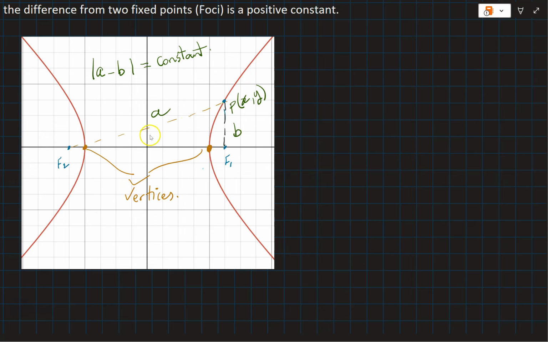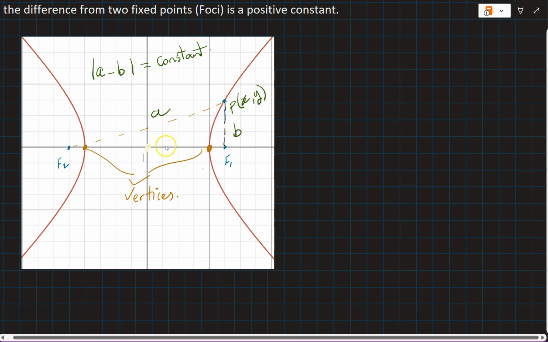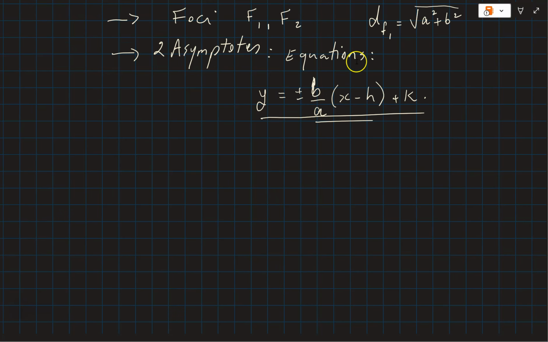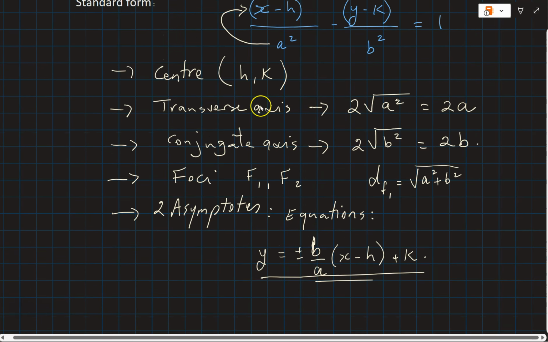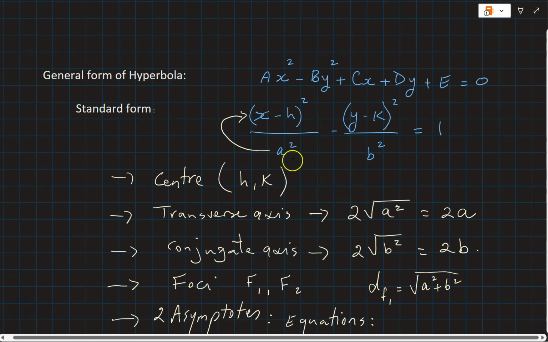All right, so both of these asymptotes are invisible lines or boundary lines that the curve does not cross, but both of these graphs become asymptotic, and they follow the same typical discontinuous graph. So they pass through the center of the hyperbola, and they cross each other. And then the equation of that is given based on h and k, which is the center, and the values of the transverse and conjugate axes.